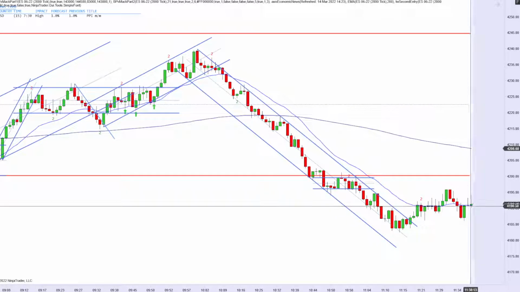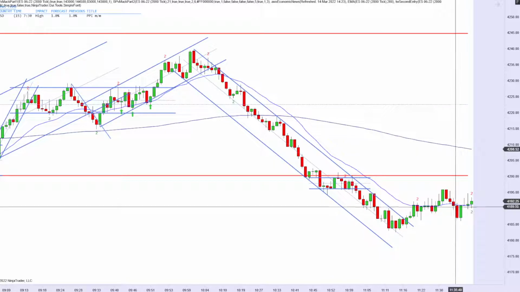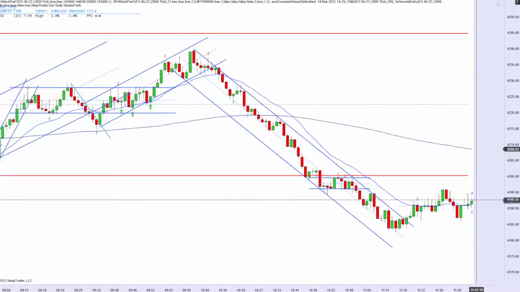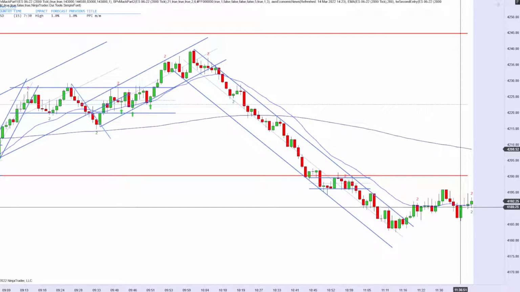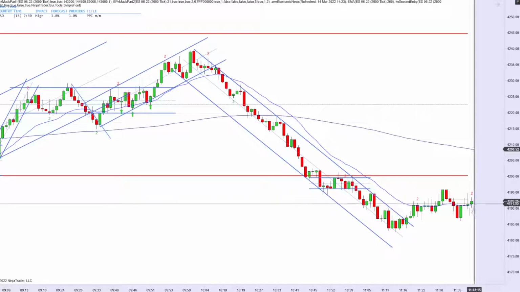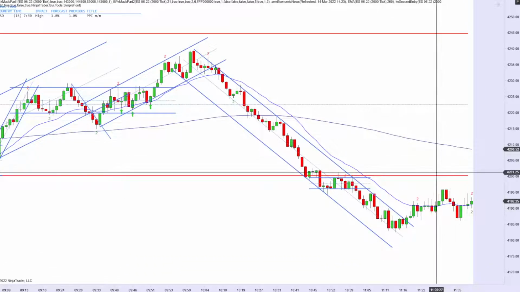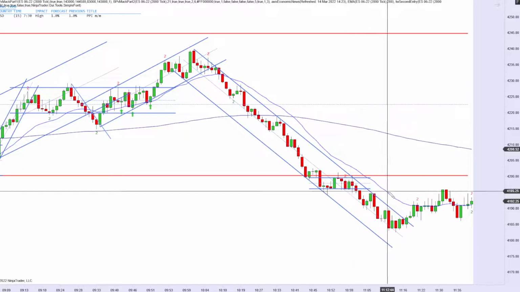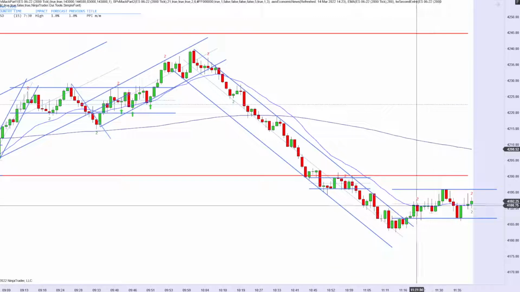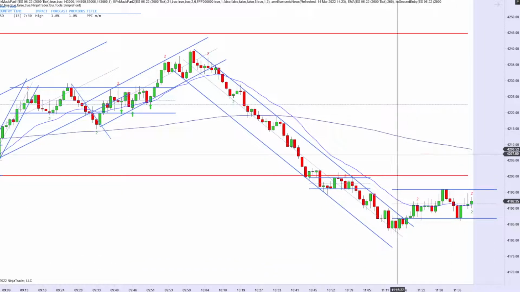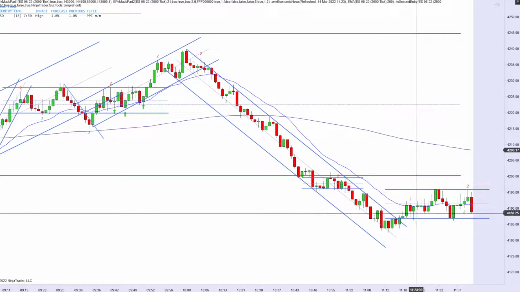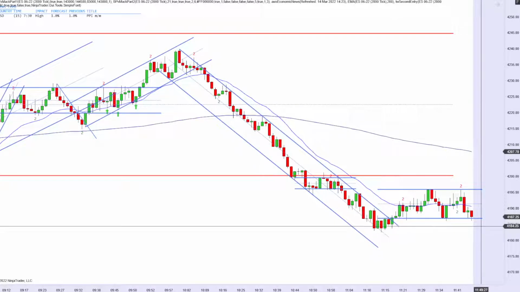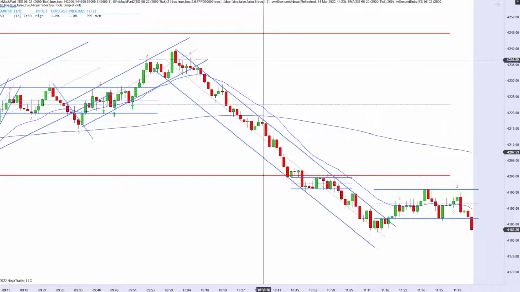New high, first entry long. Okay, we got some weird things going on here. We have first entry long, second entry long if it triggers above this bar, but we also have a new low, first entry short, second entry short if it triggers below this bar. It's an inside bar. Don't even try trading long or short here, especially with how flat the EMA is. By this point, people should be recognizing that this is a trading range that could be developing. Prices push up and then immediately push down. Not looking to take any trades here.